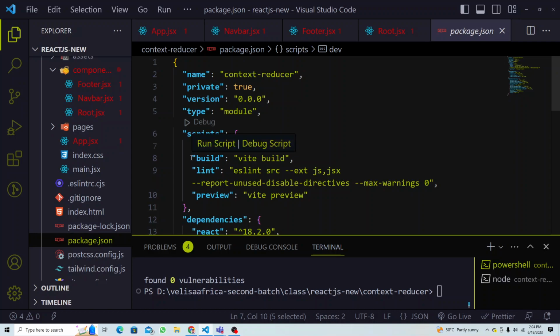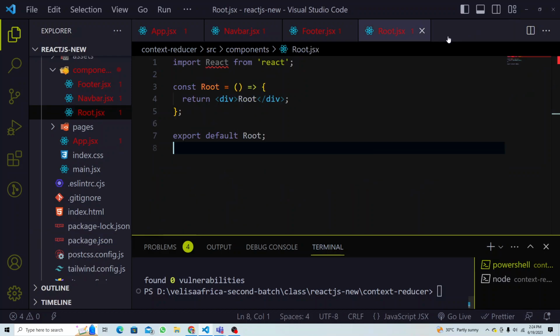Later, once the project is complete, you will do npm run build to build your project. Before hosting, you're going to build the project and then host it. It will compile everything, make it compact, and put it in one folder, the whole project, and then that folder you're going to host. I will show you once we do one project how you're going to build this also. It's just one simple command. If I do npm run build, it will take care of everything, but after completing the project. Okay, so done.